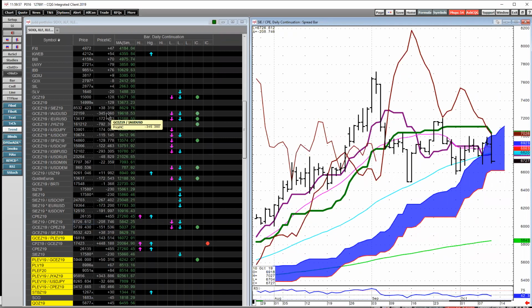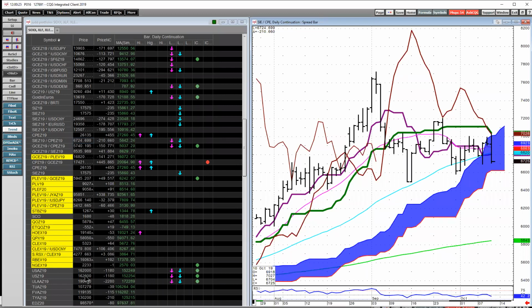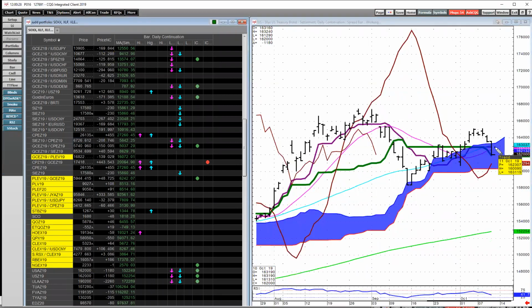Just remember, markets are interrelated. The bonds didn't quite get down to the quarterly pivot today. But the opening range today in the futures in the bond pit was right around a matrix level of 163.15. And once they started going below it, they just kept on going.